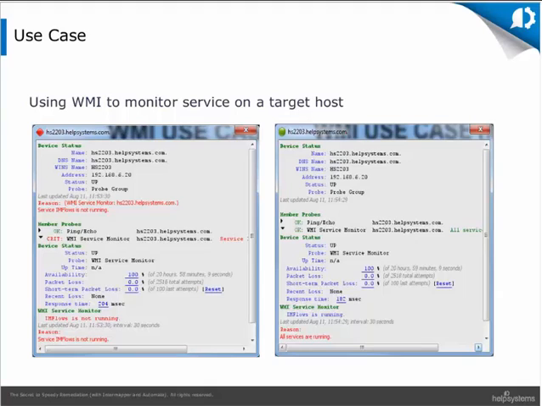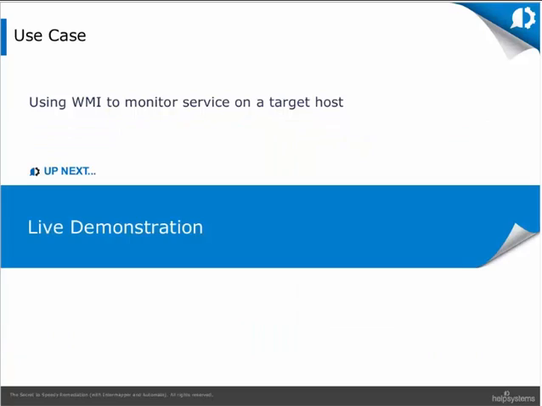So one of the use cases that we have here is, this is just a picture of a screen. We're going to go online in just a second, but we're using WMI to probe and monitor to make sure that the Intermapper flows service is up and running. And here we've got an alert that tells us that flows is not running, that it went down. And so what we are able to do is immediately trigger an Automate task that will restart that service. And now you can see at the next probe, that service is back up and running again. I'm going to show you an example of that when we get online, which should be very shortly.